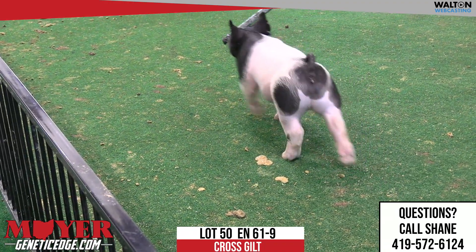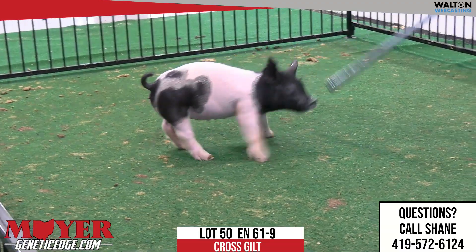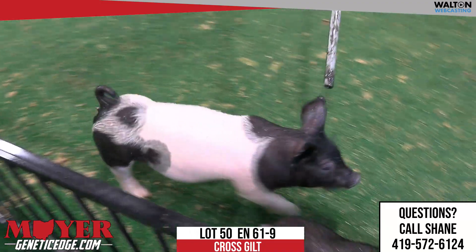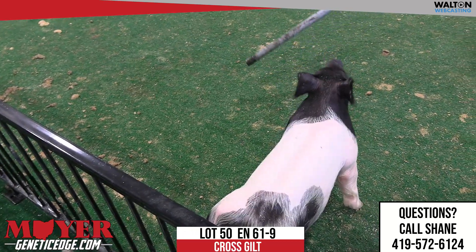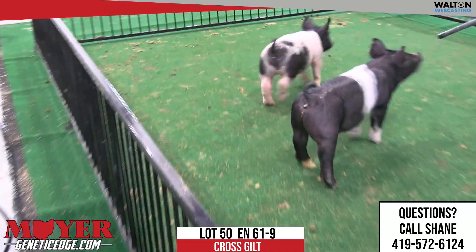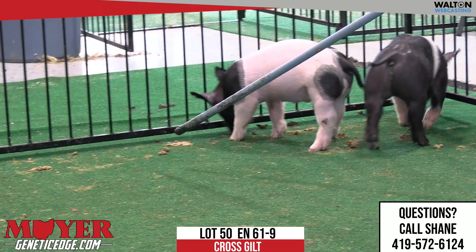This is 61-9 in lot 50 in the sale, and this is a Splurge back on that dirty Punch 71 sow. That goes back to the good old Hothead stuff that I remember — when we sat there and looked at the winters we had, how many times we said Hothead was the mother, or the dam, or the grand dam. And yeah, it's still in these things, it's still relevant.